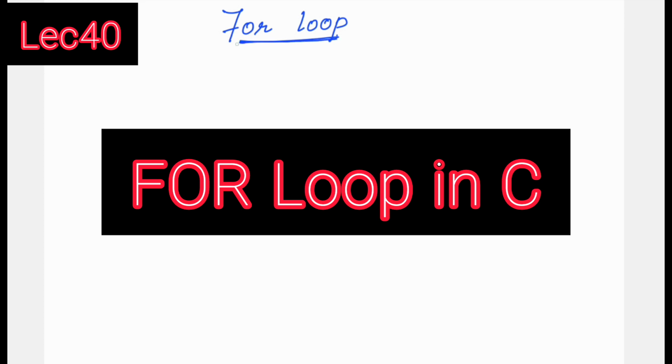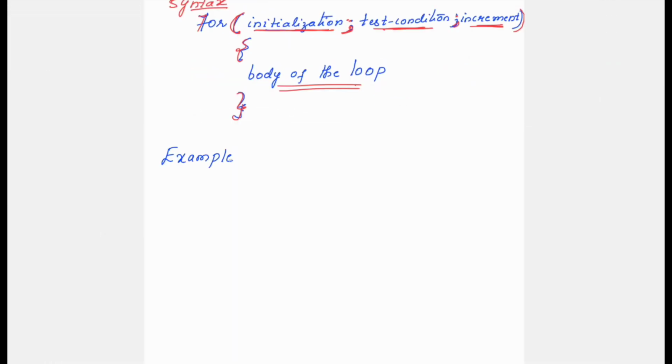The next statement in this list is the for loop. So let me write the syntax for the for loop. How does this for loop work? The same example, the one which I have explained for the while and the do while loop. First we have to use the keyword, and as we have seen in the syntax, initialization, test condition and increment.